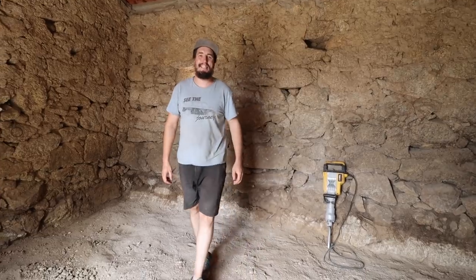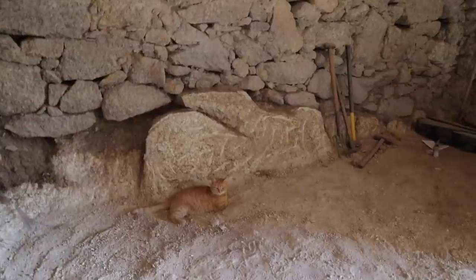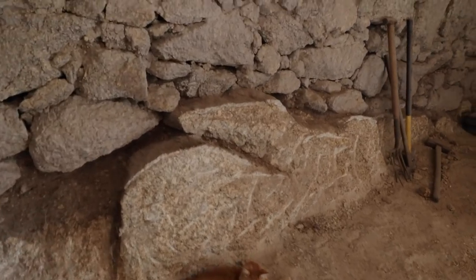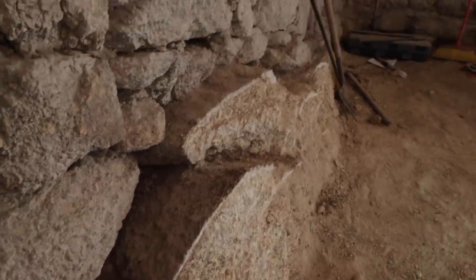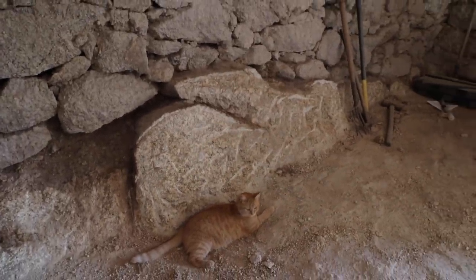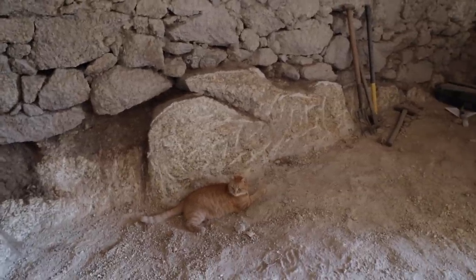Now we're ready to move on to the next stage — the roof. Theo has done a fantastic job breaking this rock down but keeping it intact, because we're going to use it as a little shelf. It protrudes about 20 to 30 centimeters, so it should be really nice. Gingy obviously loves it. The line markings from the jackhammer we're going to soften out, but that's basically just what the jackhammer did to break it all up — it was so stubborn.